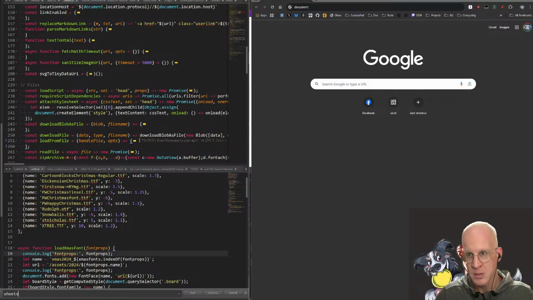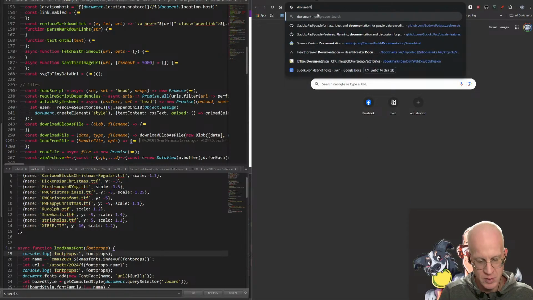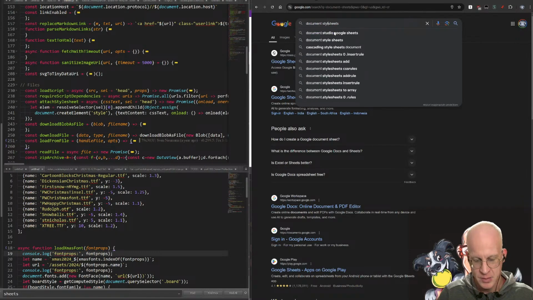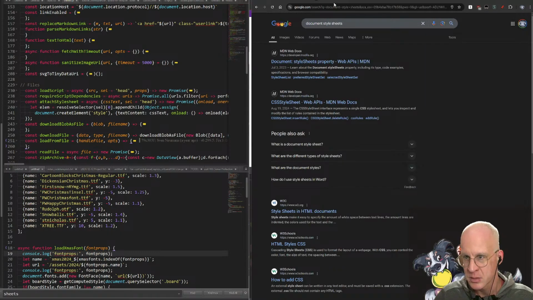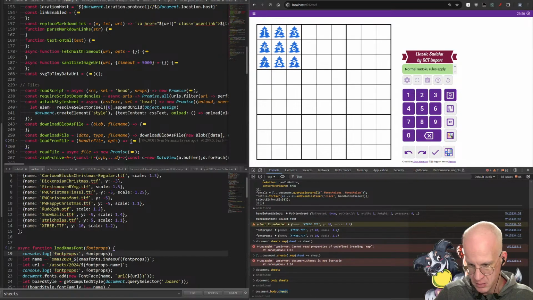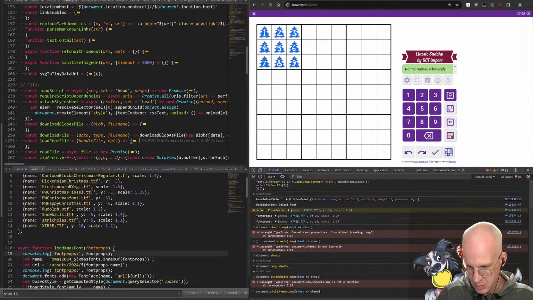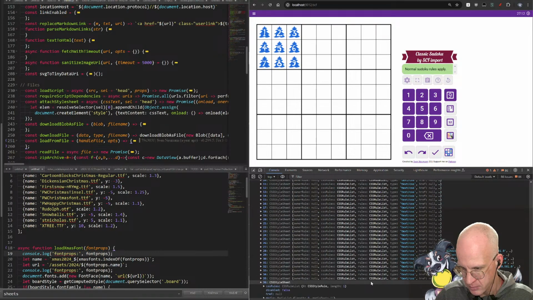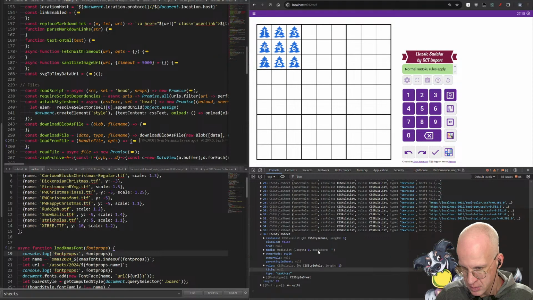Sheets. Document sheets. Style sheets. Okay. Style sheets.map, sheet.sheets.rules.